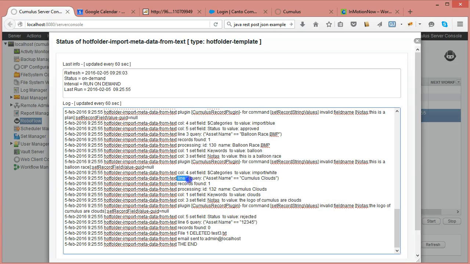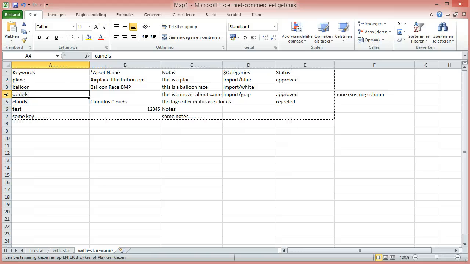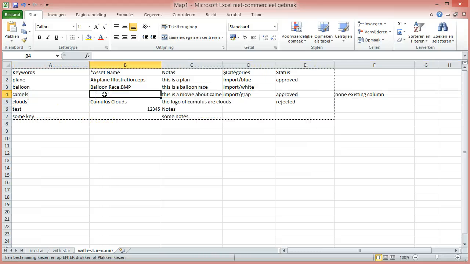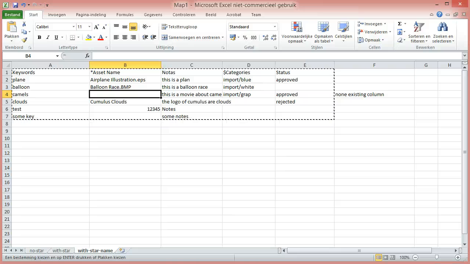Notice also that we have line 5, and when we go here we have line 3. So line 4 is skipped. That was the clouds that I made empty. And so here you can see not the clouds, the camels. I emptied this, so it just says I'm skipping this line. And so you can nicely see that that line has not been processed.